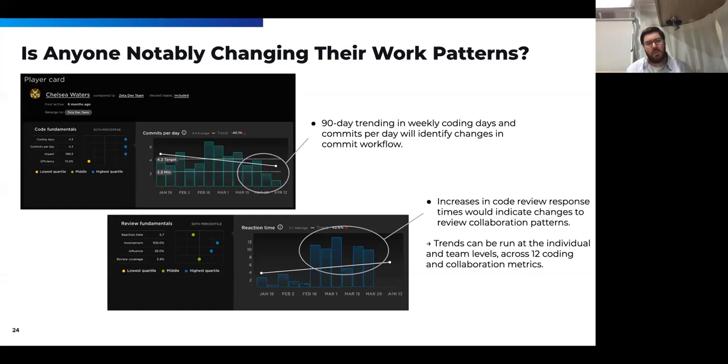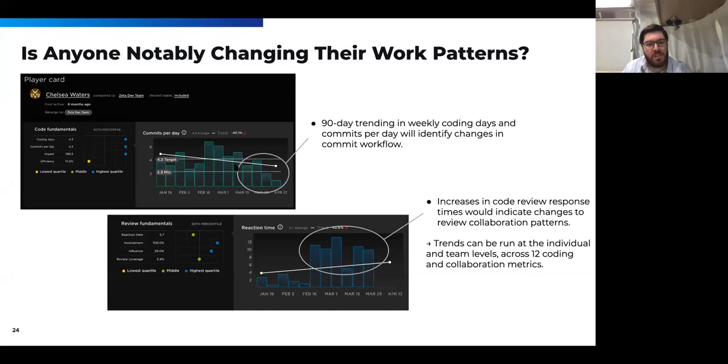But what we've noticed is that when COVID hits, this is falling off. It's not because Chelsea's slacking. It's not because she's lazy or thinking the boss isn't looking, while the cat's away, the mice will play. It's not that, because that's not how engineers operate. Engineers want to work. They want to build. We are the math geeks, right? We are the math tribe. We love solving difficult problems.